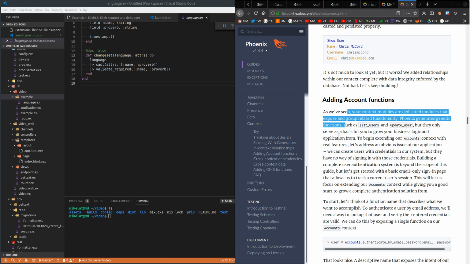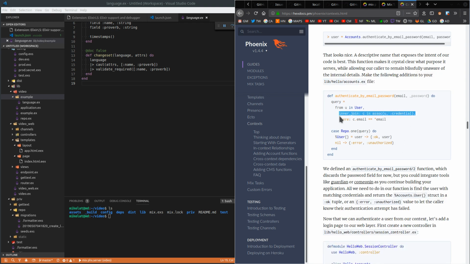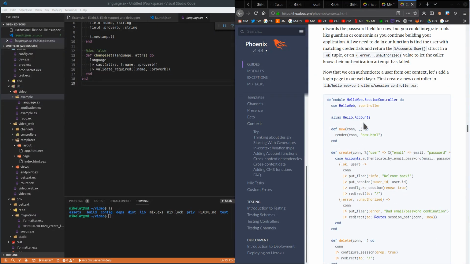Adding account functions. Authenticate by email password. So they make you inner join on credential. You'd find email by password. I kind of understand what they're going for.